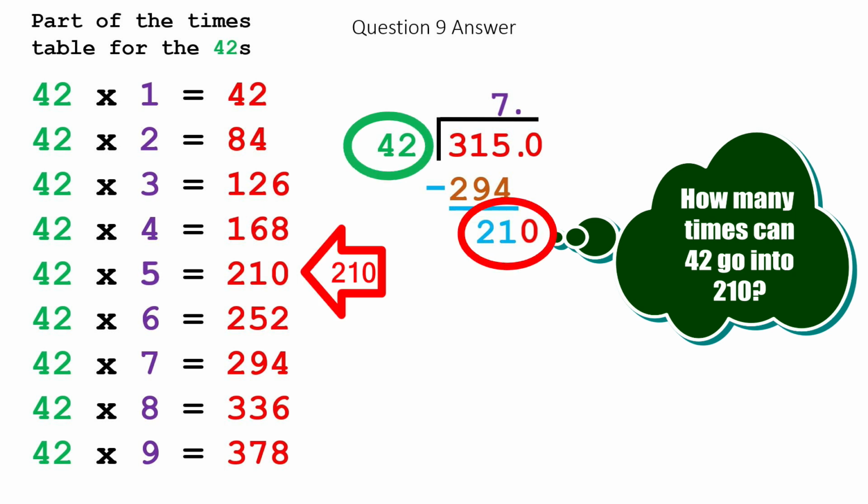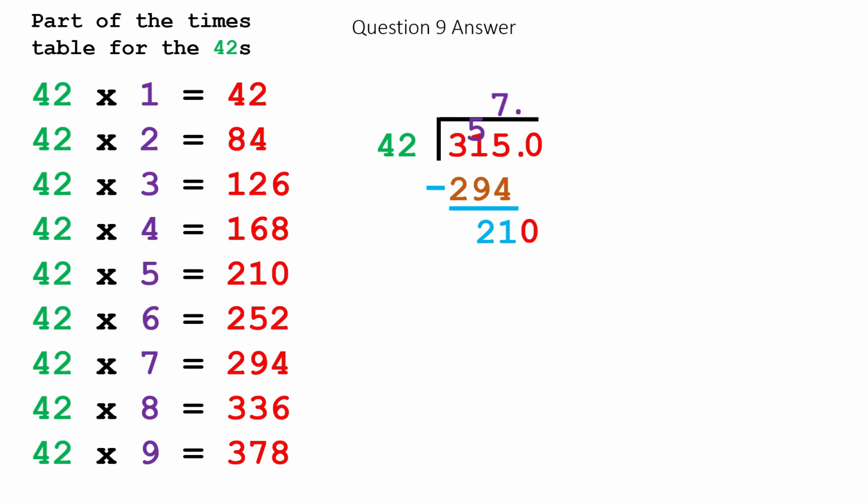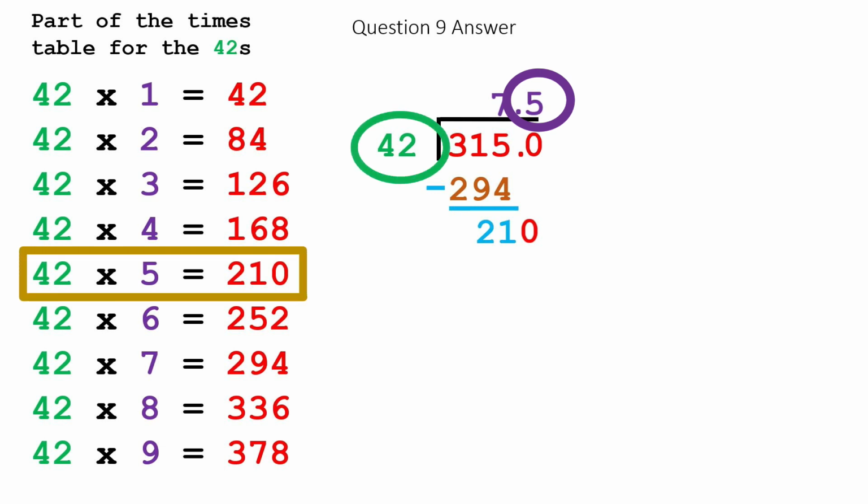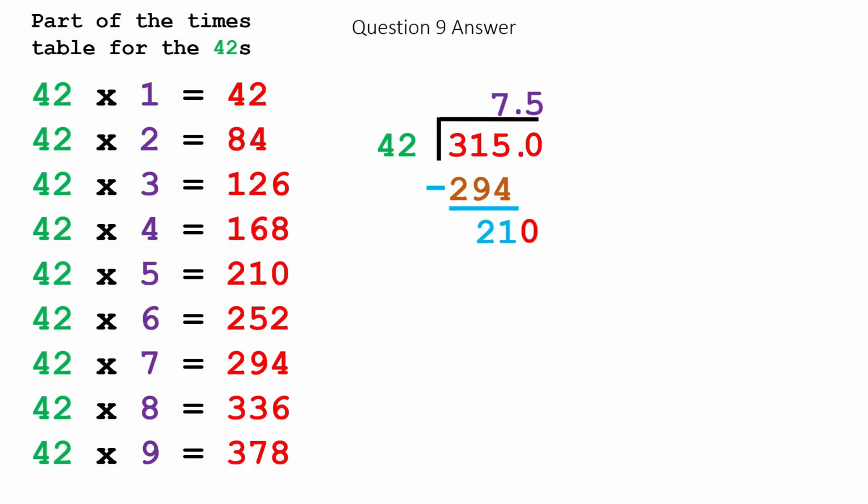We point our red arrow at the 210 in the table, then choose the purple 5 as the answer. We write in the number 5 to the right of the decimal point. Then we multiply this new digit in our answer, which is 5, with the divisor, which is 42. We can look at our reference table and see that 42 times 5 is 210, so we write that number here. Please note that we need to line up the ones place of our new product with the new digit in the answer. Then we subtract 210 from 210, and we get 0.